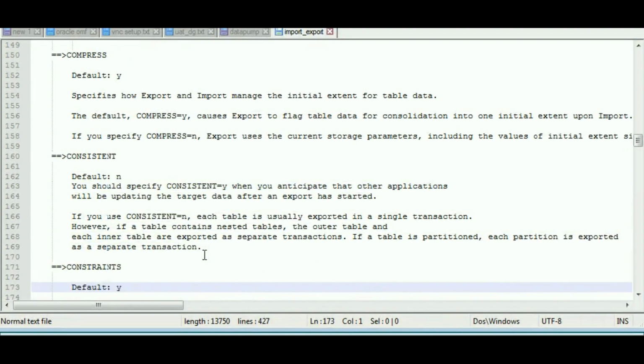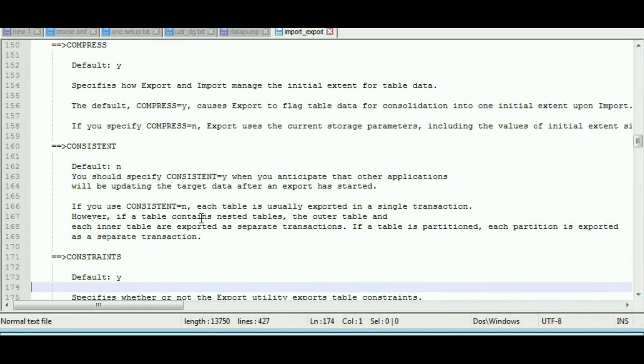Then consistent. What is consistent? However, if a table contains a nested table, the outer table and each inner table are exported in a separate transaction when we use consistent equal to n. That time the export utility does separate transactions.